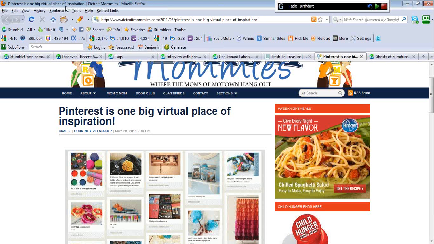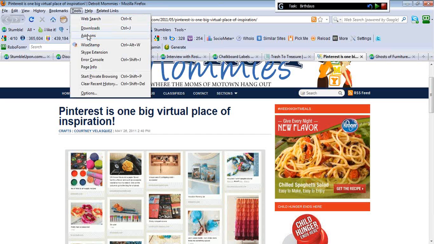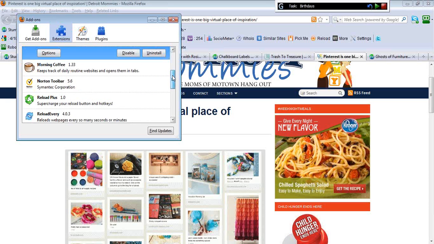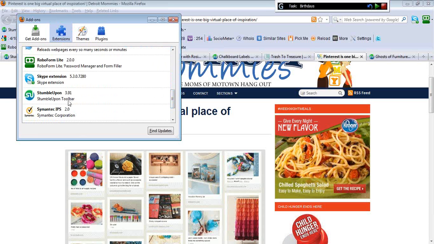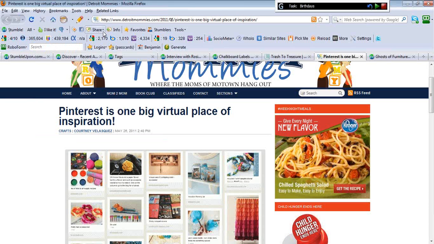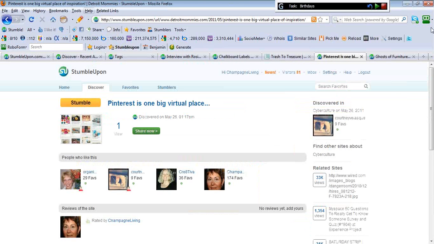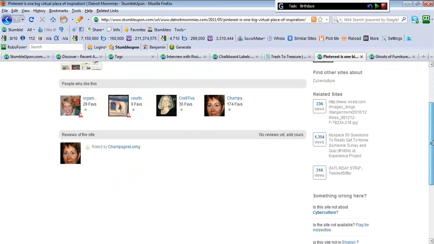I've just got the Stumble button up at the top. So that's what was happening with Courtney earlier. If you're in Firefox, can you see my browser up here? You go to Tools and Add-ons. I have a bazillion of them here. You want to download the StumbleUpon 3.91 toolbar, and that will give you the option straight across, including the info. When you go to info, that's where the review is. Okay, I'm on a Mac, so mine's a little different. Let me figure out what it is. It's totally different than what you're doing, so I'll figure it out. Go ahead. I'm sorry, I just missed. No, because there'll be a lot of other people with Macs going through the same thing.